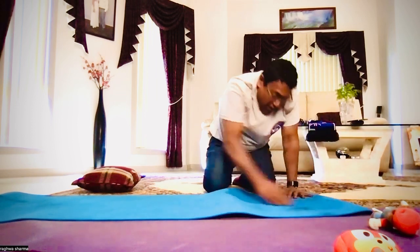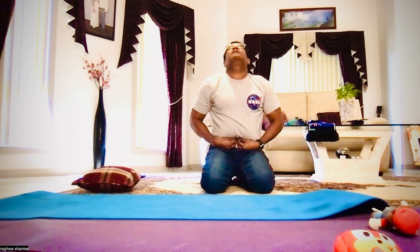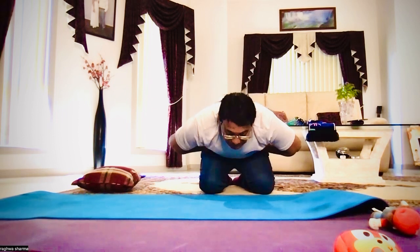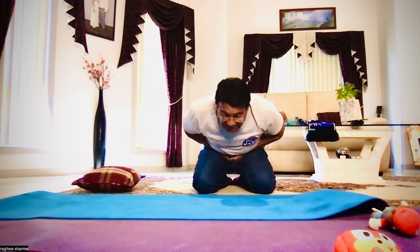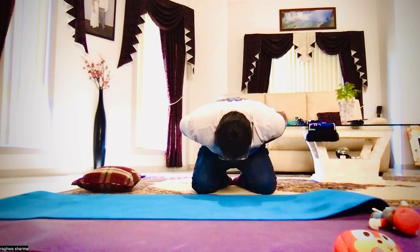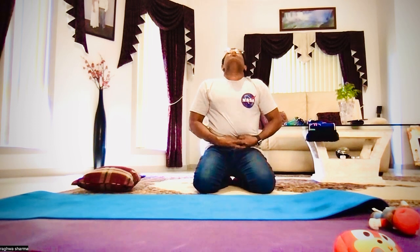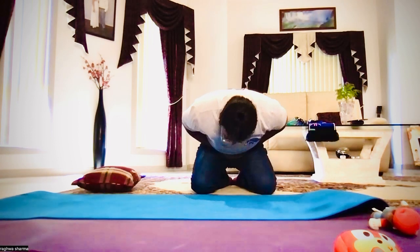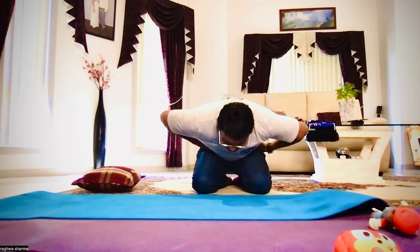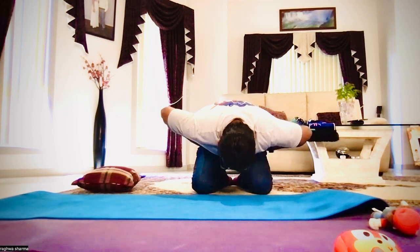Now, Vajrasana, sit in this pose. Put your fingers together at the belly button. Push down. One, two, three, five. Press. One, two, three, four, five. Chin side. Push. One, two, three, four, five. Now, along your side at the level of the belly button, on the side where the kidneys are. Push. Breathe out. One, two, three, four, five.